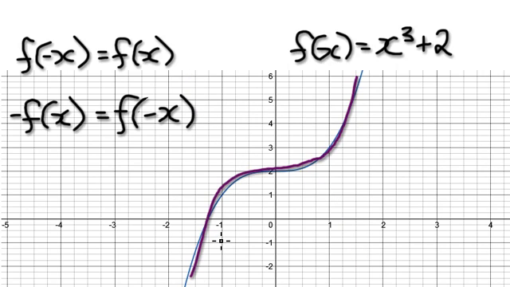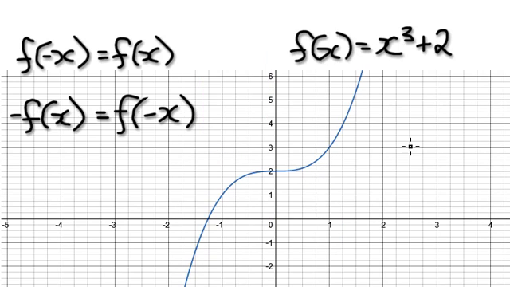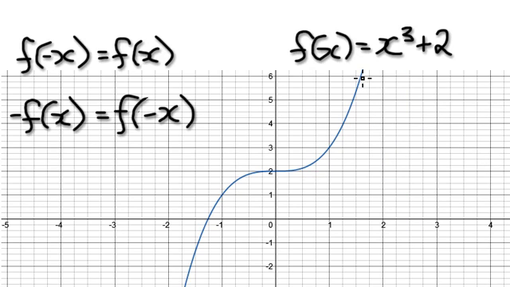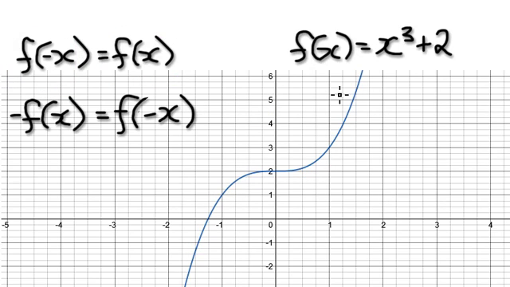This was your original function here. Just have a quick glance, reflect it inside your mind, and here you can clearly see that the reflection is not the same as the original. If you get a quadratic like this, if you reflect it, in this case, everything would be the same. So after the reflection, it would be the same. But in this case, rather than doing it algebraically like we did in the previous video, have a quick glance. Just reflect it along the y-axis to see if they're the same.